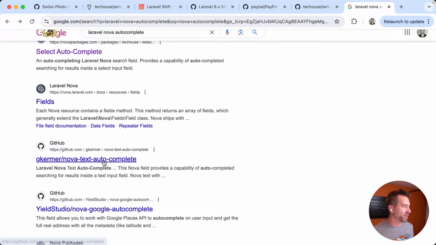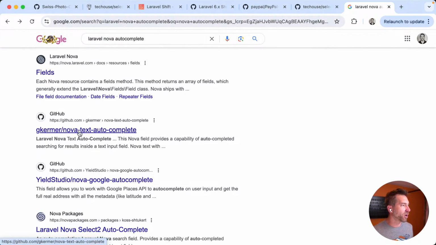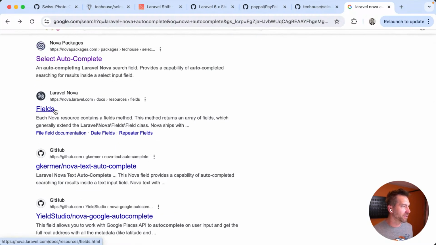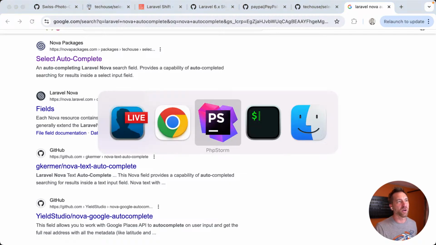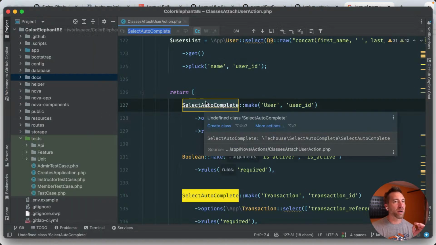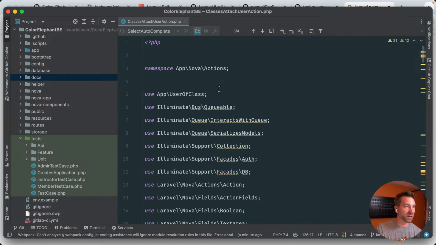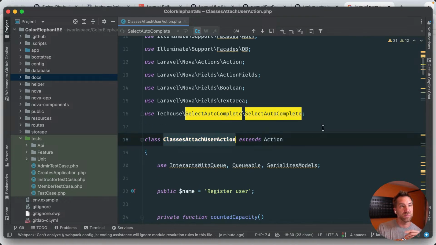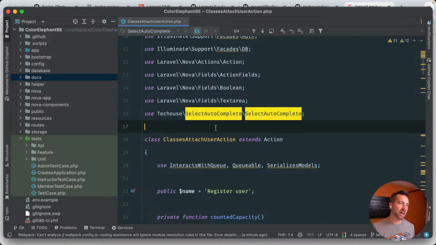Yeah, again, Nova text autocomplete. There are others, it looks like. It just kind of depends. So again, I'm not going to worry too much about this particular abandoned package right now, because it's very possible the client or the application maybe doesn't even use this particular action anymore. So again, never let an abandoned package prevent you from upgrading.